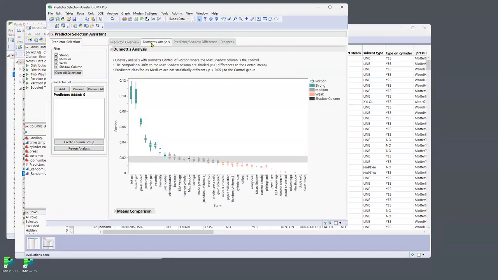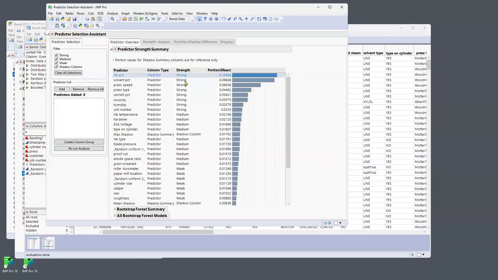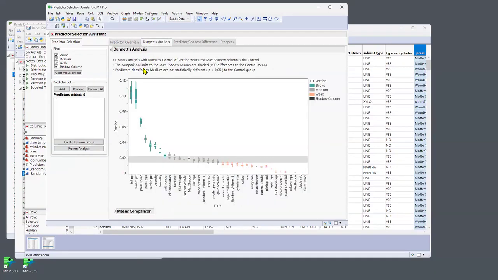The Dunnett's analysis is a one-way analysis with Dunnett's control. And what we're doing is now just visualizing how we classified the strength of those predictors. In this case, you can certainly see that these portion values are much higher than our control value here.